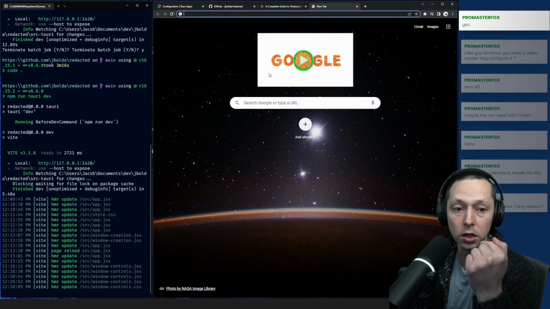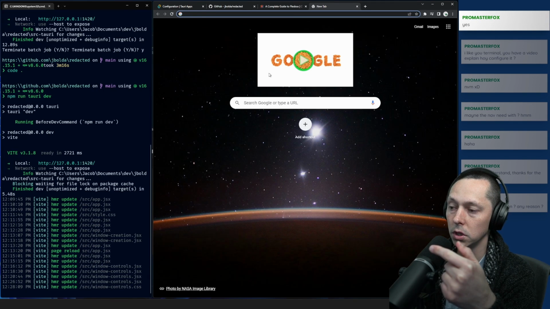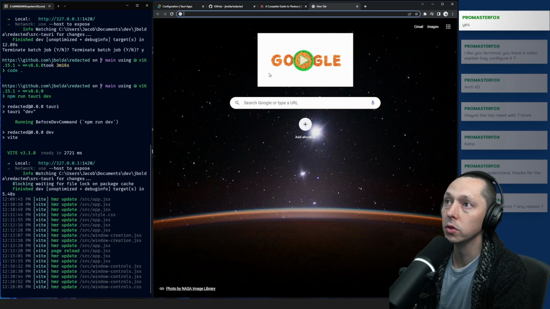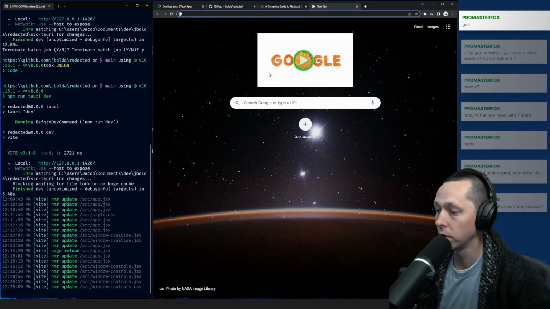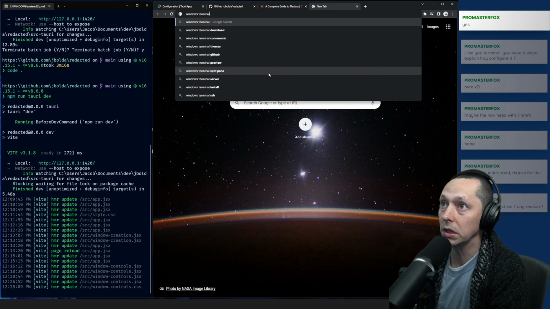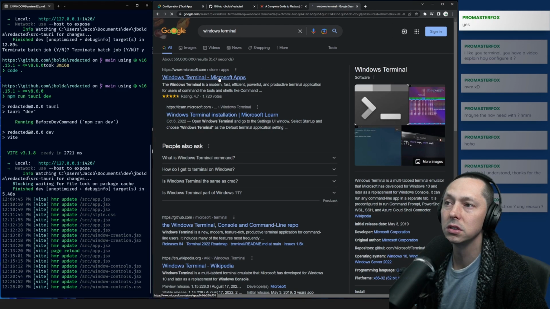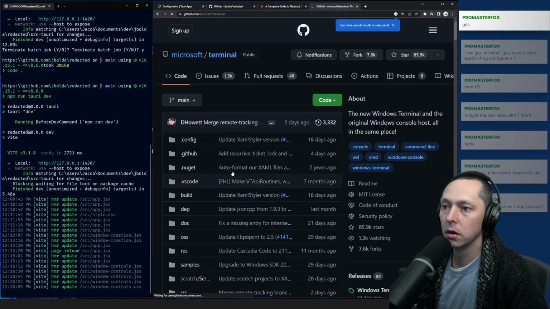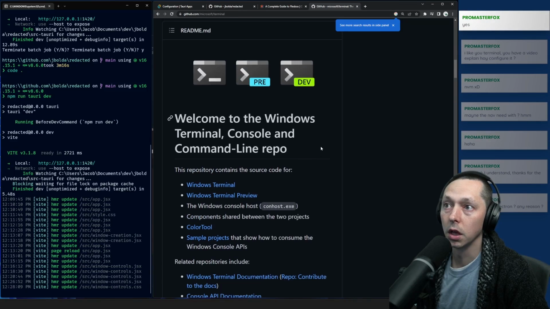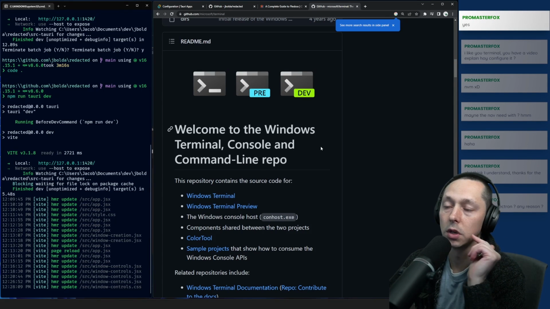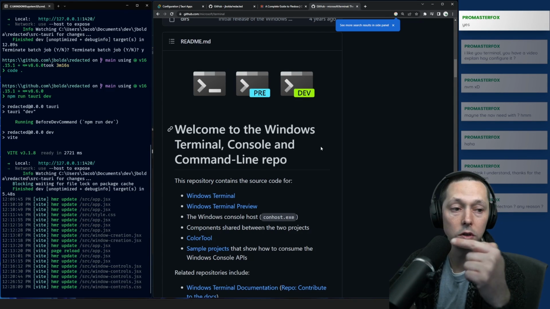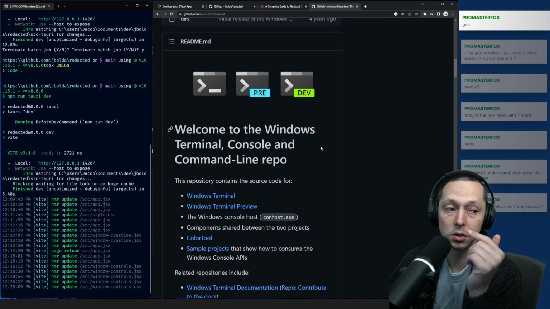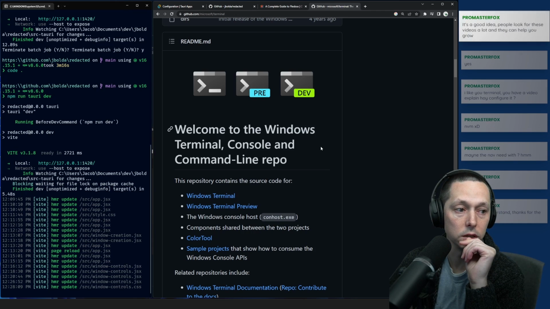But we have a few things going on, and there's a few things that go into the terminal shell dev environment, I guess you could say. My terminal, which is like the main window, is Windows Terminal, which I believe now in Windows 11 is the default. Oh, here's the GitHub page. The previous apps that I've used as a terminal were not awful, and they got better over the years, but this one is very good. I really like this.